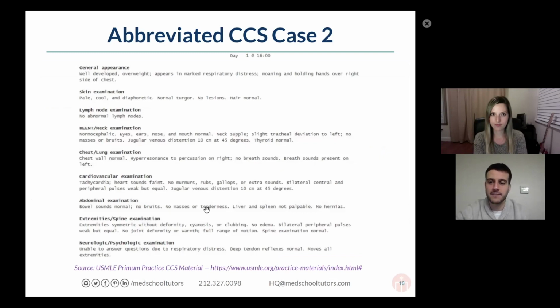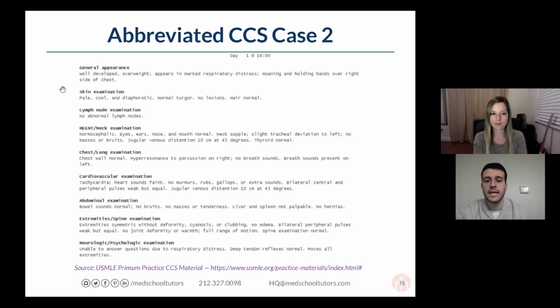So I went ahead for you guys and started plugging in the physical examination findings. And again, it's a little bit stylistic about all of the specific ones, but the key thing is that you don't necessarily need to do a thorough breast exam for this patient. It's more of a focused exam, where you want to make sure you cover the salient points of cardiovascular, chest, and lung examination, and general appearance. Those are the most important things that you have to have.